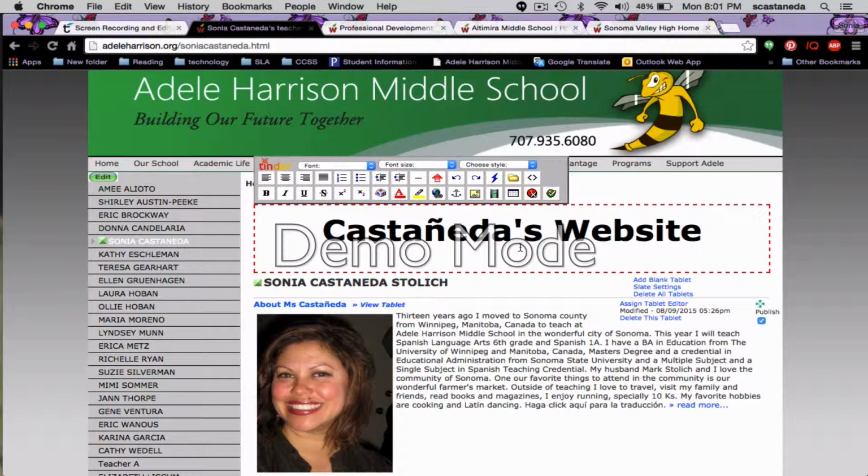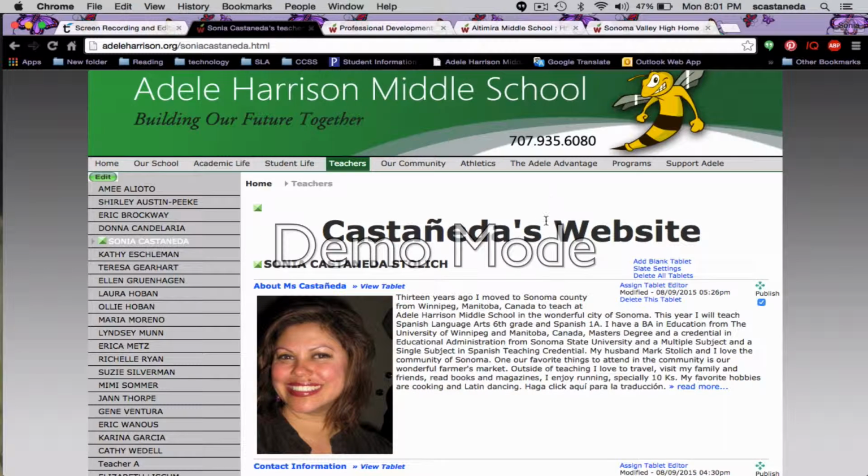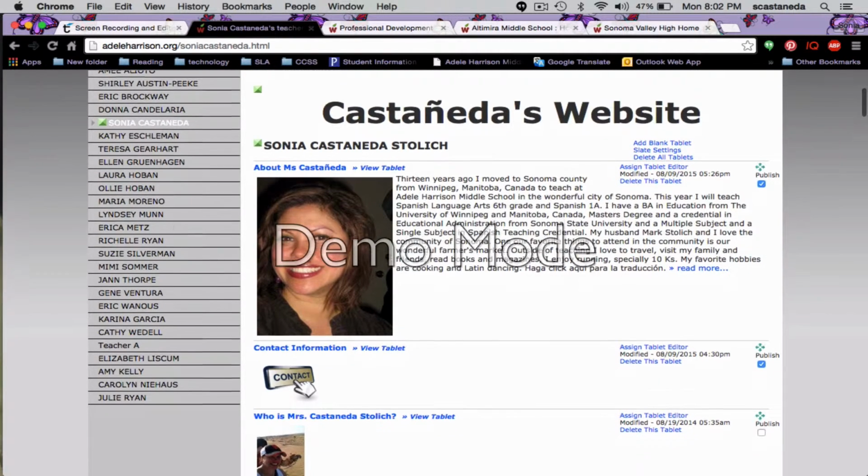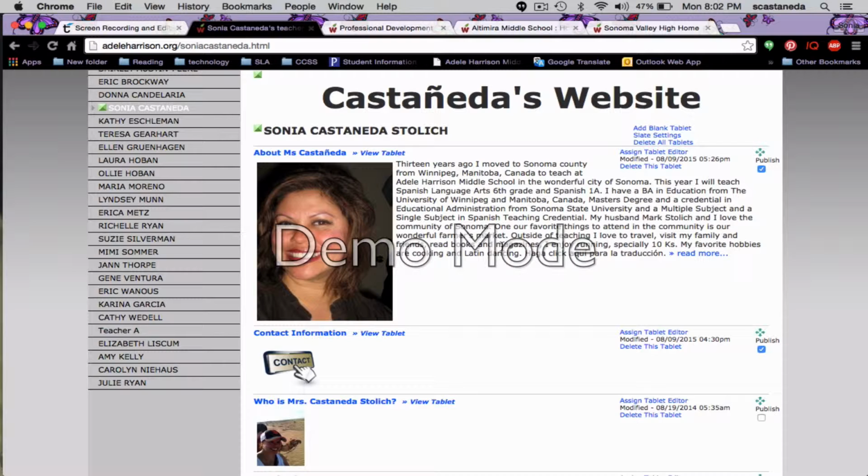Now in this website it will not allow you to move from one area to another without having to close each of the edit boxes. So this little button here with the circle and this check, it's your save button. Then I ended up adding right here the title, which is my name and my last names, and I saved it. And down here I added my information about Miss Castaneda.